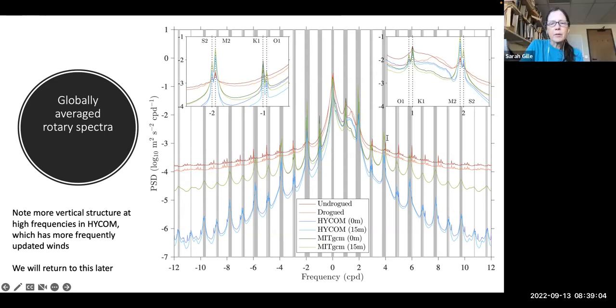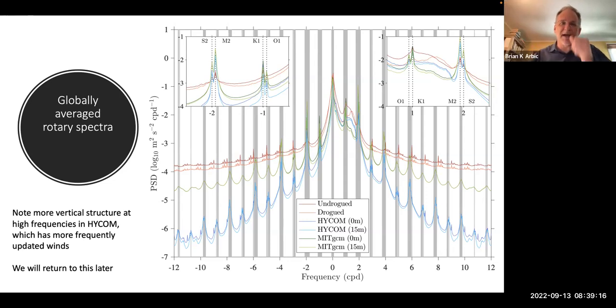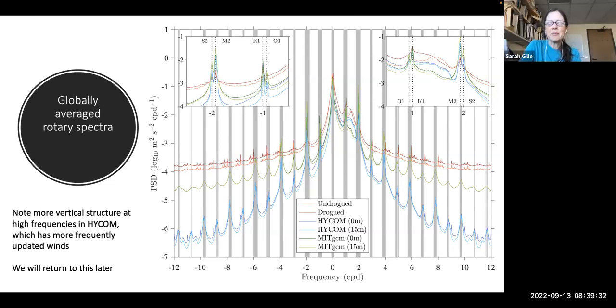And then Clemal Ubelman went on to ask, are Stokes drift and wind slippage estimates removed from the undrugged drifters before comparing to the first layer of the model? So that's definitely a question for Shen. I think the answer is no, but Shen is the one who prepared the data and did all the data analysis, Shen Elapo. So I don't want to say too much more. I think the answer is no, but Shen would know for sure. Yeah, it looks like he's not here, so we'll have to email him to ask.